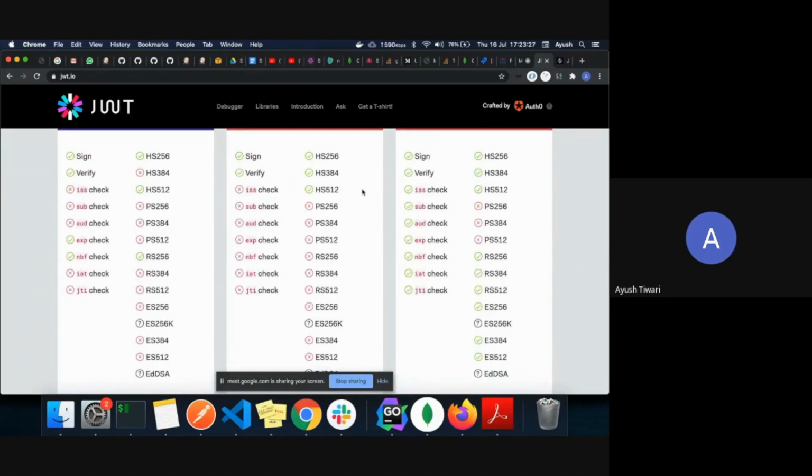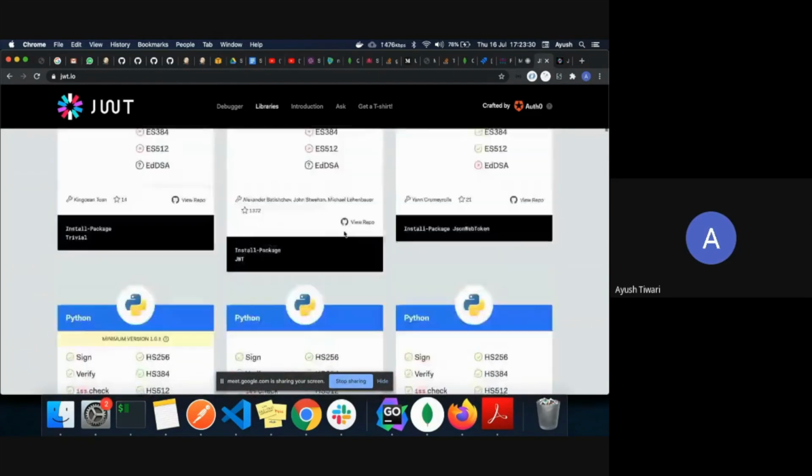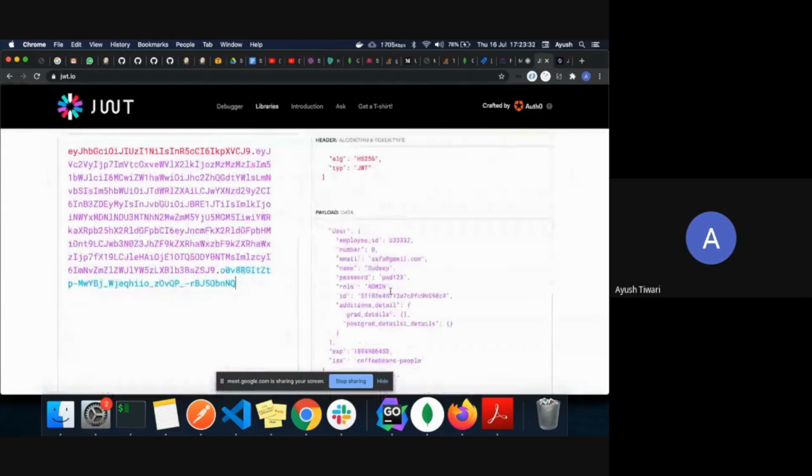Let's say Sudeep had signed up and his token is valid for 24 hours. After 10 hours, I deleted Sudeep's account. I deleted his account and all, but the token is still valid, right? So people can manipulate his data even if he is deleted. Anyone can make requests with the help of that particular token. That is one downside of using tokens. That's why it is generally suggested to keep 5 or 10 minutes of expiration time. That is one of the biggest downsides of this token.